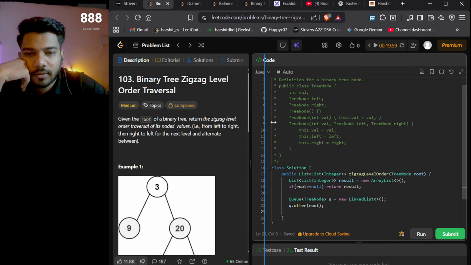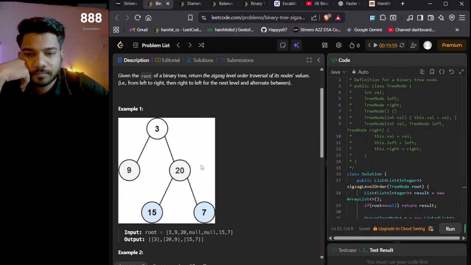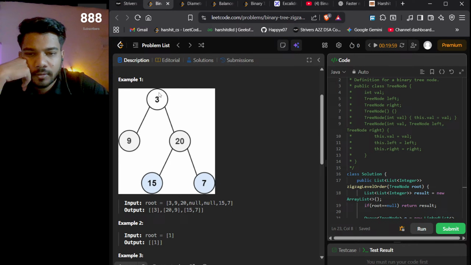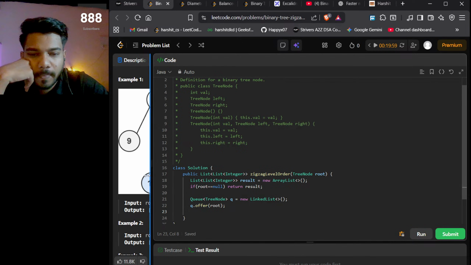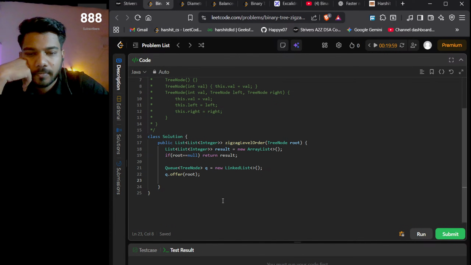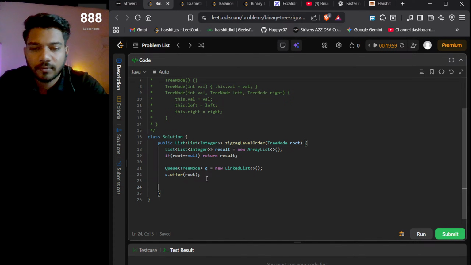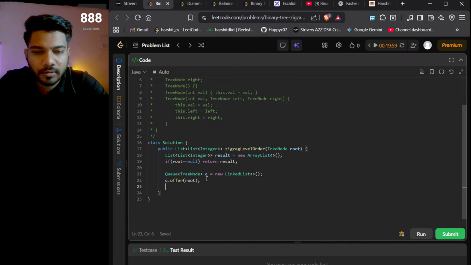Zigzag level order traversal तो हो जाएगा, and we need to return 9 20 then 7 15 ऐसे ही ना, 20 and 9 then 15 and 7. So we will keep track of the direction with the help of a boolean variable.